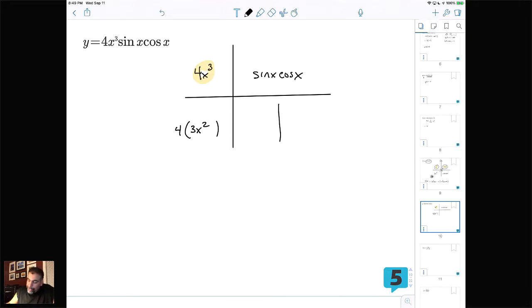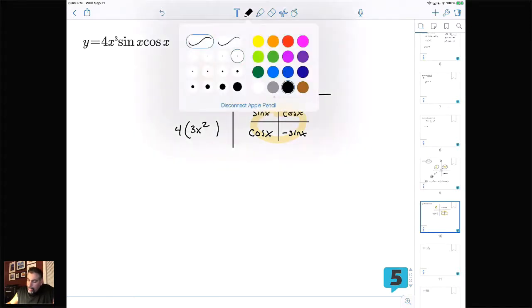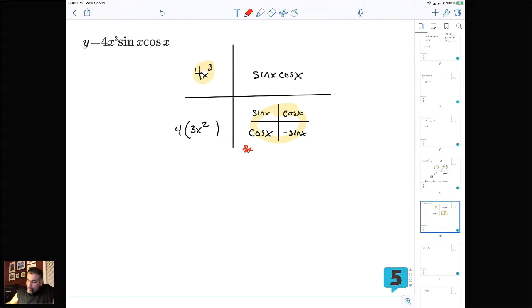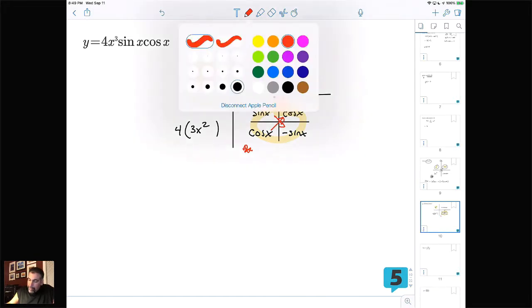So now for the first time, we've got to do nested boxes because we've got to take the derivative of sine x times cosine x. Well, now we're looking in this much smaller box, and we're asking, is the derivative of sine x a one-step? And that answer is yes. Is the derivative of cosine x a one-step? And the answer is yes. So now we've got to get the answer for the bottom right-hand box, and we're going to do that by, again, always starting down in this corner, and we're going to go CRIS plus cross for this guy.